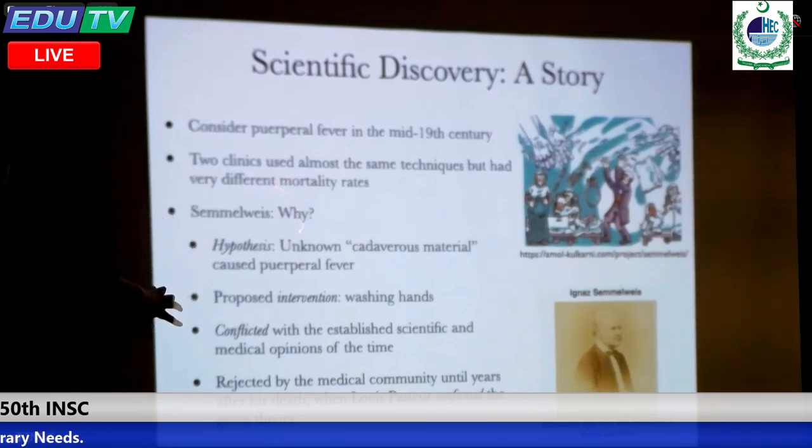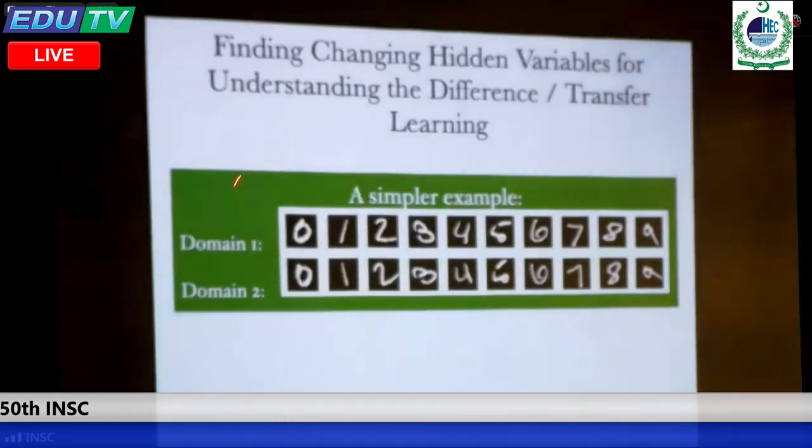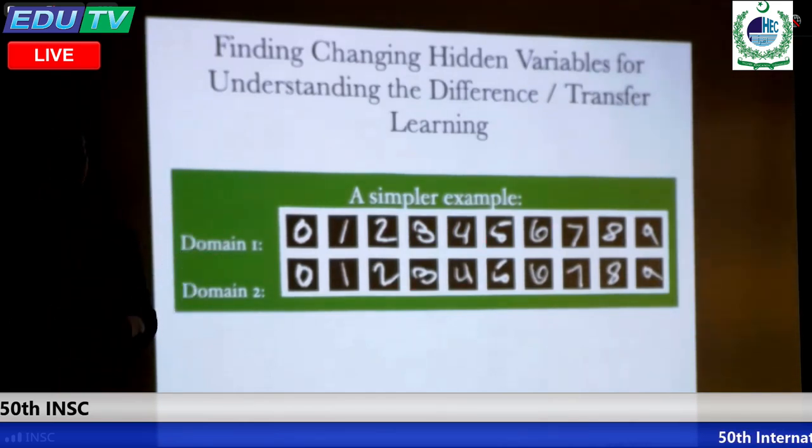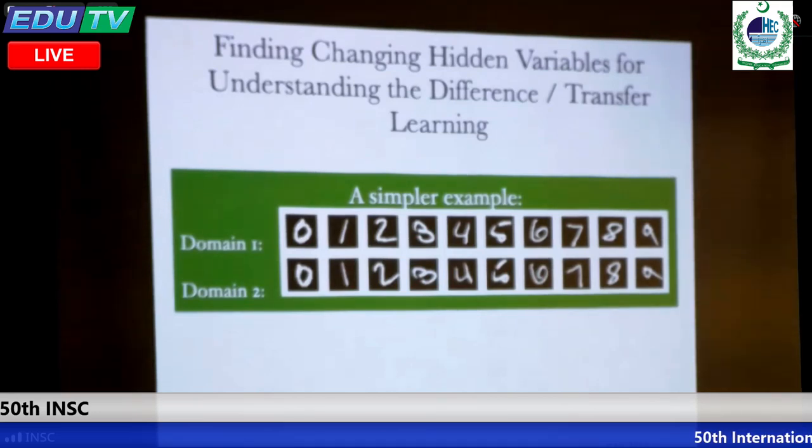So now you can see, we make use of two different data sets. We can discover the hidden cause. We can make a difference, right? That's the message. In machine learning, it's the same thing. We just have a principled way to do so. Look at this example. We have two data sets. This is the original MNIST data set, and here you have another one. What's the difference? What's the changing factor? What's the underlying cause of the difference from your perspective?